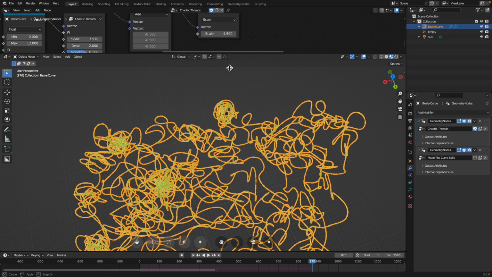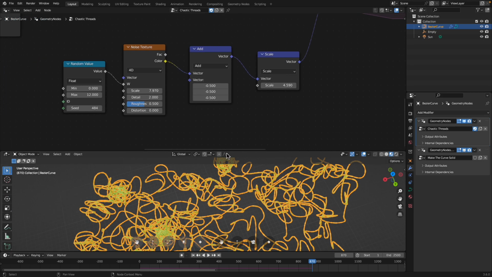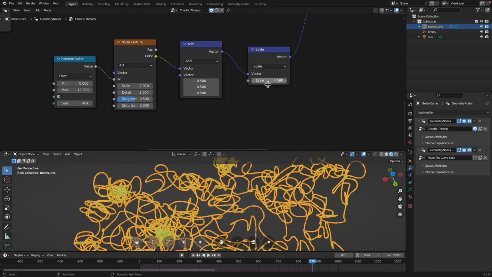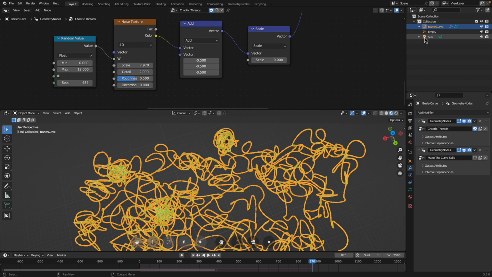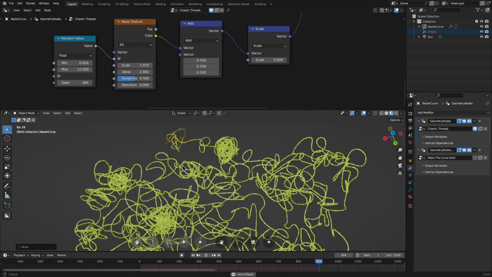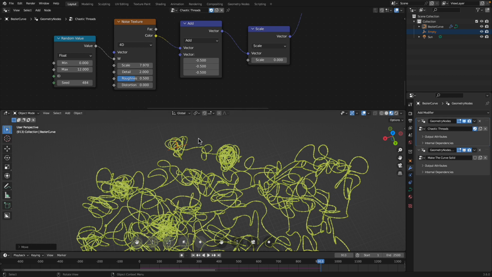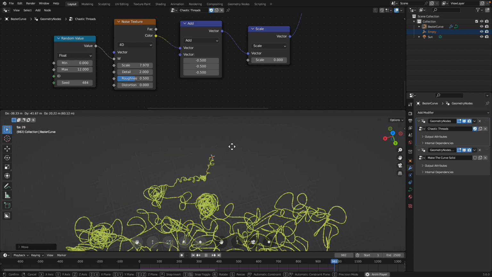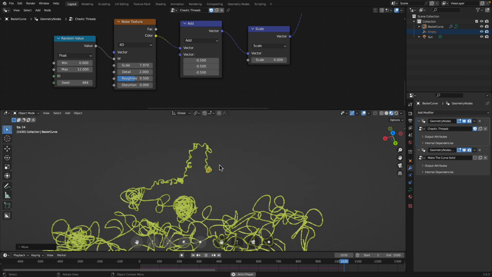For example, if you reduce this chaos, at the moment it's like worms, too random. If you zero this out and doodle, okay, we still have the chaos. Why? Because of the randomness inside the lines themselves.